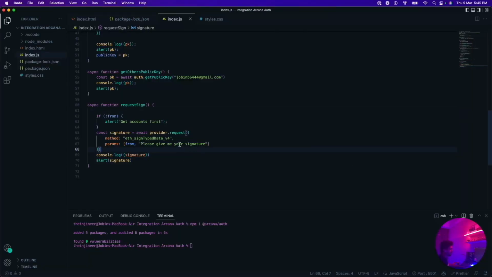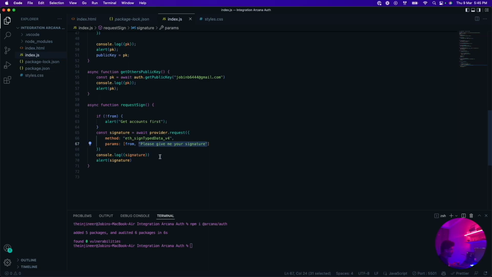We also have to make a change in terms of parameters, because this method takes parameters in a different way. It's not like eth_sign or personal_sign. The message that we pass in parameters is taken in JSON format, so we need to pass the data accordingly.